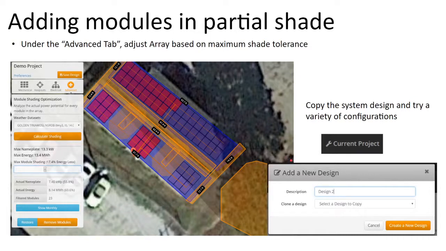What this is showing is some of the advantage of a 3D shading model. This is with the tree there, and what's interesting about this image is it shows that it didn't really matter if the modules were facing north or facing south. The panels that were closest to that tree were the ones that were less productive. So these southern facing solar panels on this southern facing rooftop produce less energy than these northern facing solar panels because they're shaded by that tree for a substantial portion of the day.